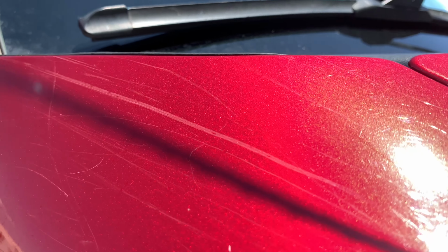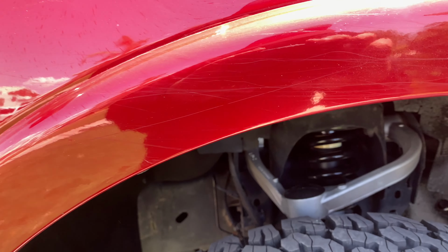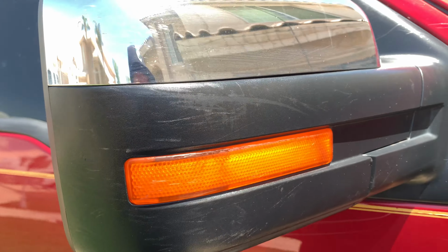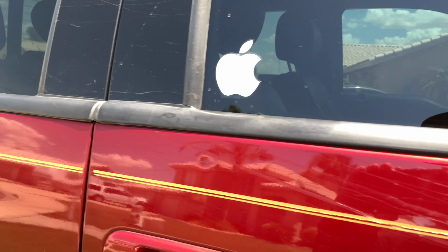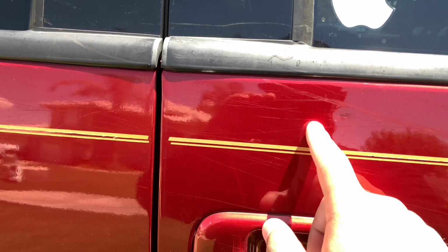Nothing too bad. It looks like they're all just clear coat scratches. You can kind of see there are all these little swirl marks and scratches along the side. Even got on some of these panels here. I don't know if I'm gonna be able to get that, but the paint should all be fine. Nothing too deep. Like I said, they all look like clear coat scratches.